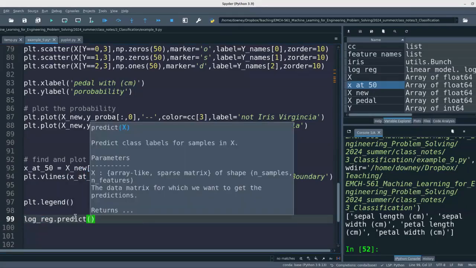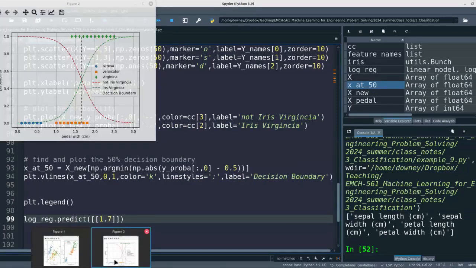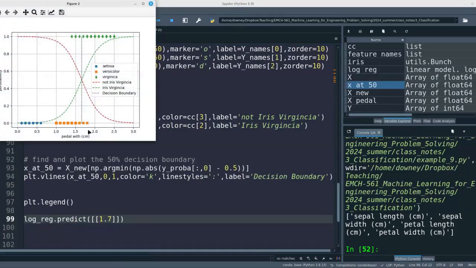Now you can't just feed it a value, you have to feed it a list of lists. A little weird, I know, but so square brackets, let's go. What do you want to predict? 1.7. So 1.7 should be a little bit to the right here.